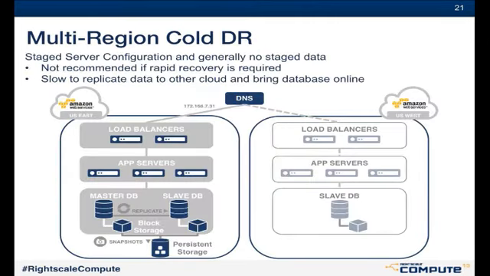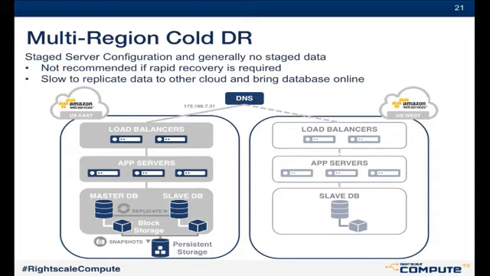Okay, multi-region cold DR. For those who are familiar with RightScale, most of you should be, and how the platform works and the server template concept. What we have on the left is our operational setup, right? On the left we're running in US East, we've got our load balancers, we've got our app servers, we've got our database. What's not shown here, but is implied, hopefully, is that this is spread across multiple AZs. Again, to simplify the diagram, I didn't show that, but we're following best practices within each of these bubbles.